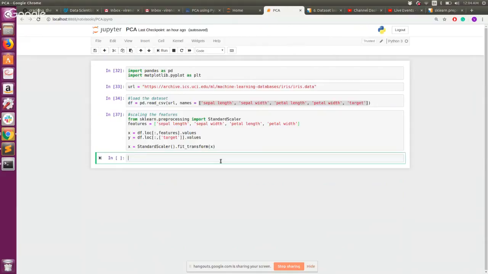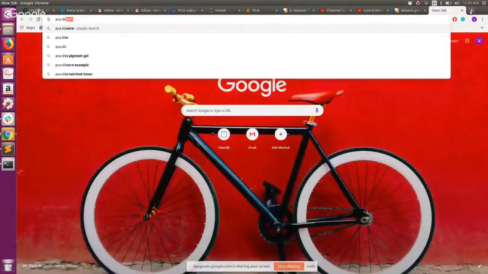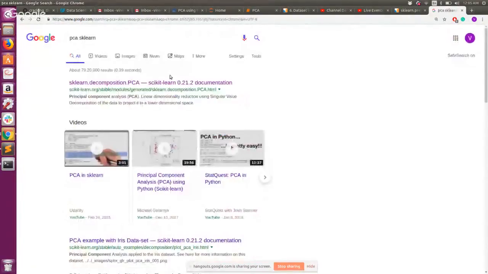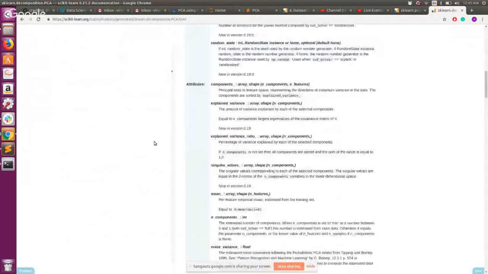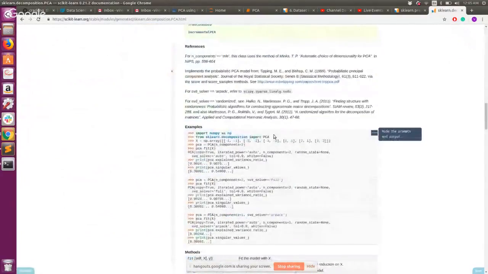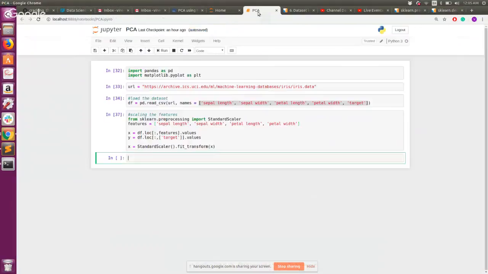So yeah, now we can go to the PCA part. If I go to PCA scalar, you can see the decomposition PCA. For that, we'll be importing it from here, right? Here you can see that they are taking a data set and they are trying to reduce it. Our data set is a little bit different, so our implementation would be slightly different, not that much.